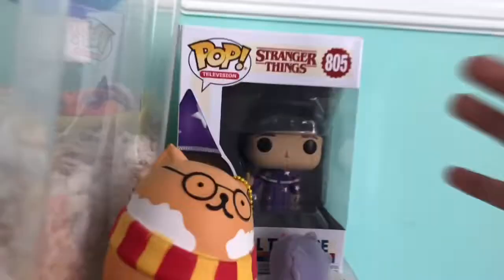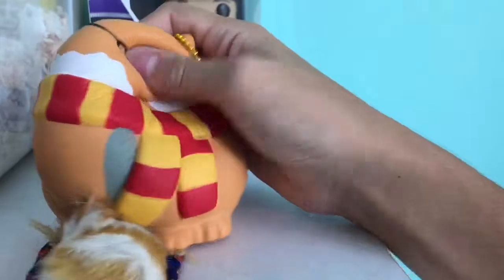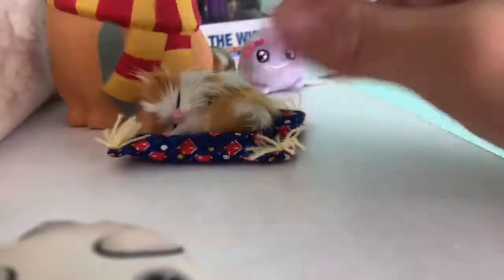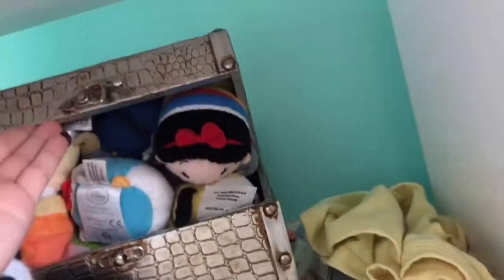That's her cage — you guys have probably seen that before. On this side I have a Stranger Things Will the Wise pop figure, this squishy Harry Potter cat, and this thing that fell off my dresser. I have this thing I named Alfredo and this little sleeping cat I got from Carson. I have this squishy that's supposed to go on your phone but doesn't stick anymore. Over here there's a panda splash and this chest — I don't remember what's in it. It's overflowing and probably won't close, but that's okay.